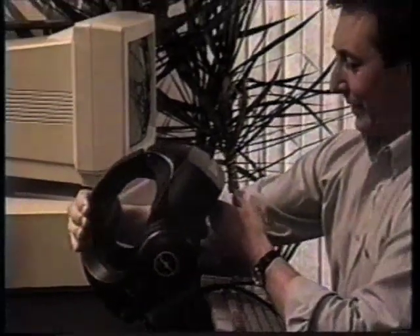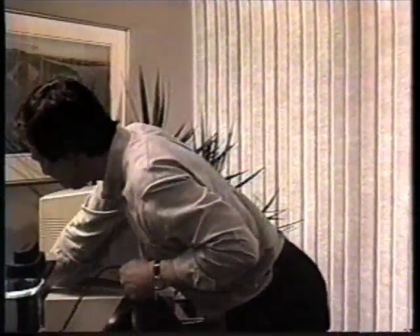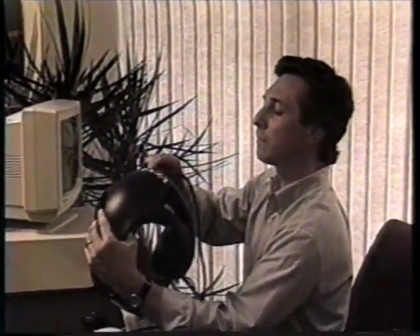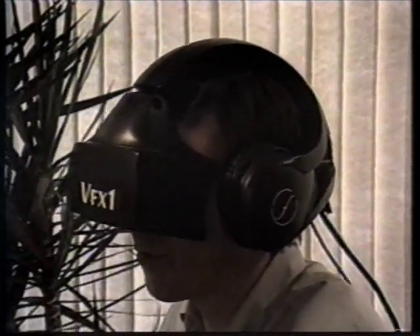Now I got the real thing. Looks cool. One plug. And the cyberpuck. Wow — that is stereo. Awesome 3D. Get back. Now I'm into this game. To come back to reality, what a concept — you just flip up the smart visor. It's one complete system. Just plug and go.